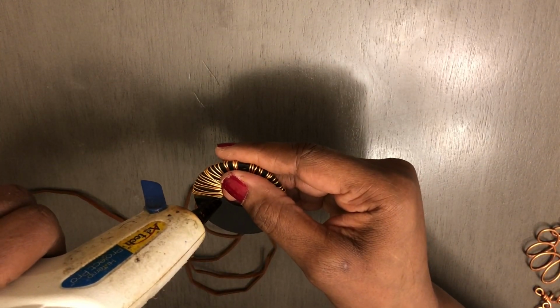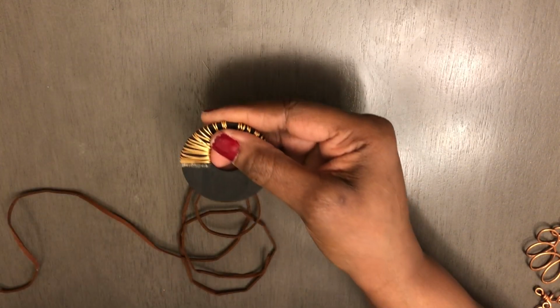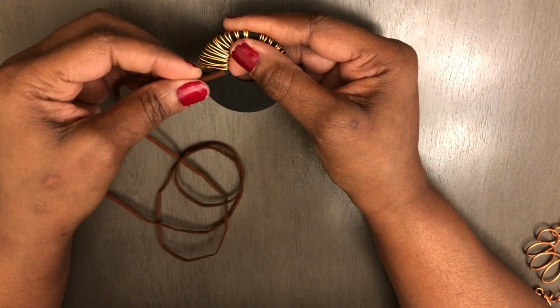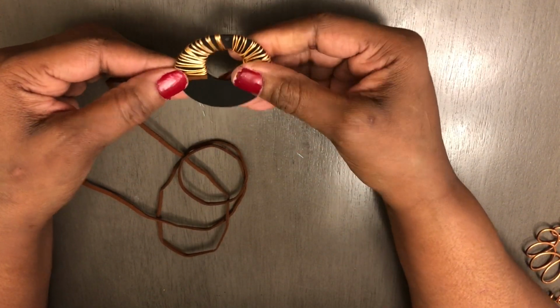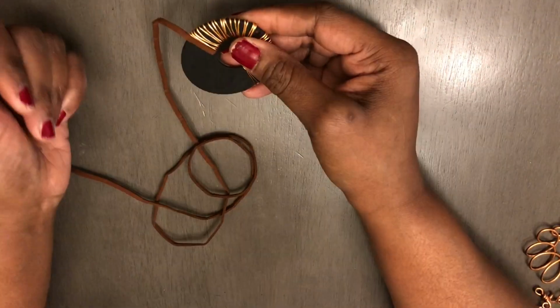I'm gonna take my glue gun and take a little bit of glue and place it right there, and then place my piece just like this. Okay, just like that. All right, so that's what you're gonna have, and then you're gonna start wrapping this.